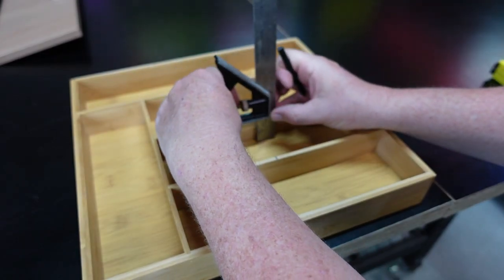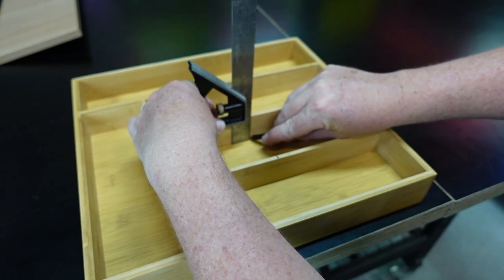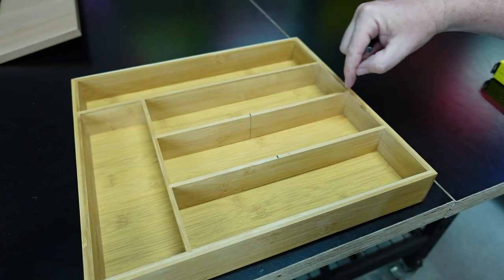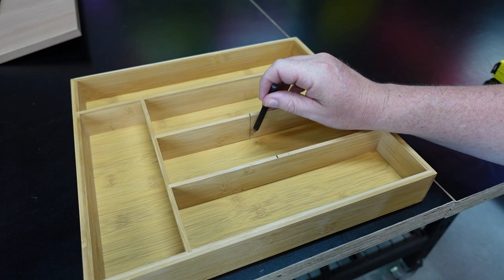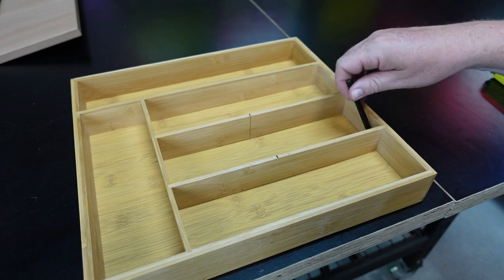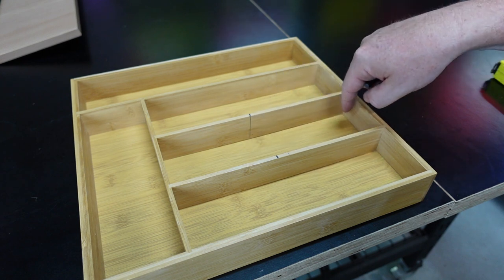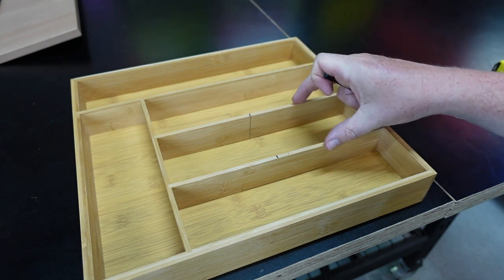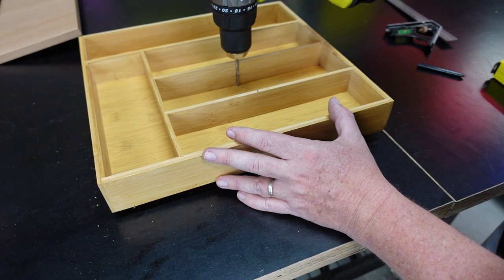I'm now going to get my square and set it so that I can draw a 90 degree line down from those marks that I've actually made 150mm in from the rear of this cutlery tray. And then what I'm going to do is actually drill a hole into all four corners like so, so that when we flip this over, I can actually plot where we need to cut so that we have it all nice and neat and I don't mess up any of the measurements as we transfer it from side to side. So we're just going to drill these holes.